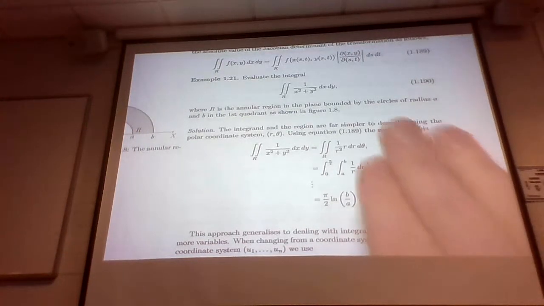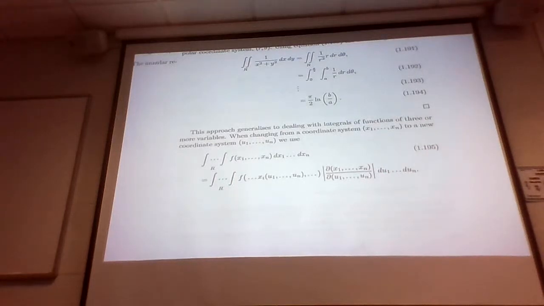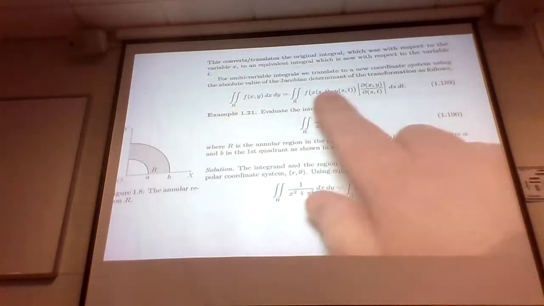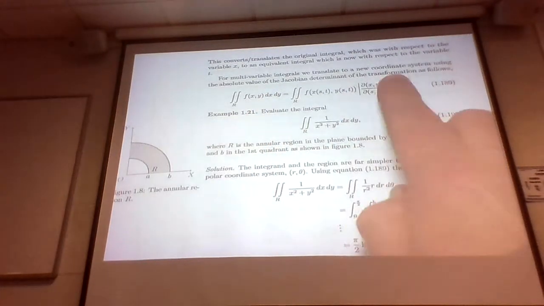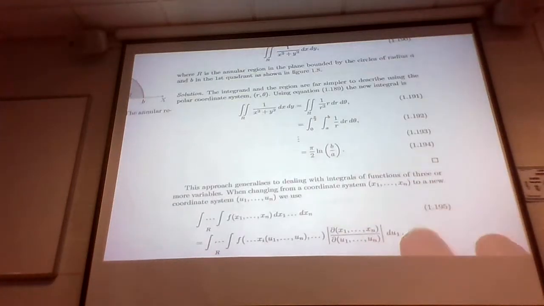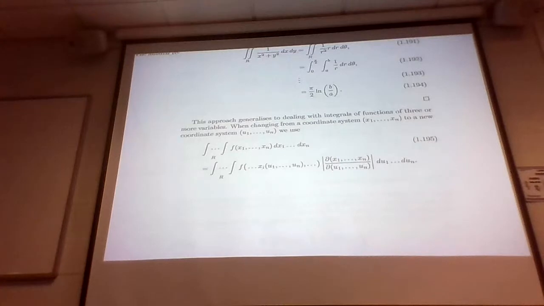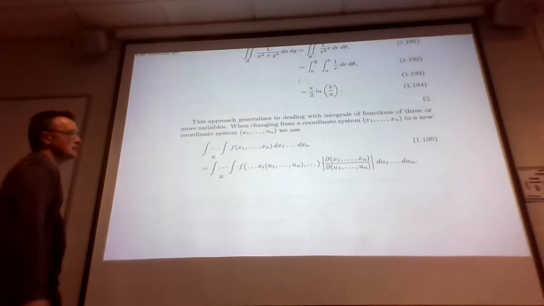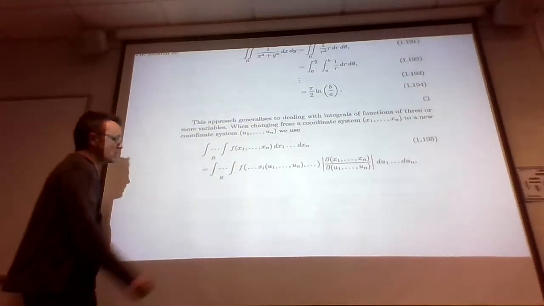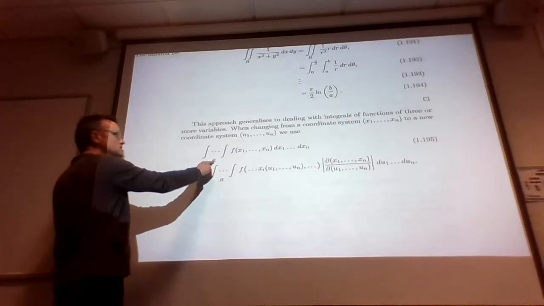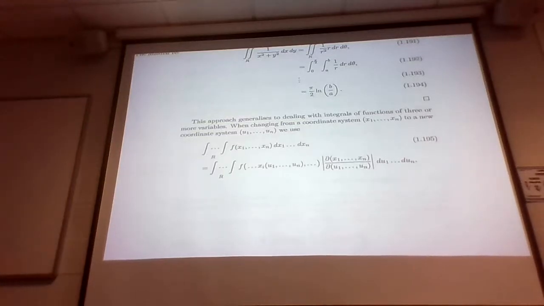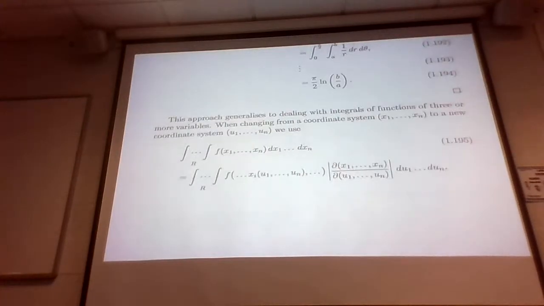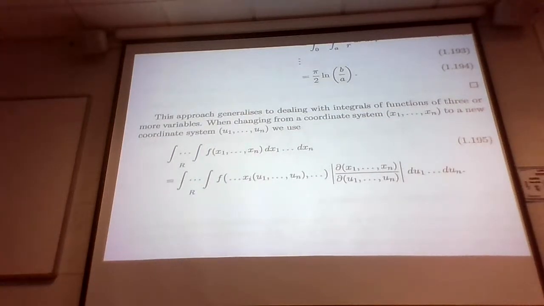Now, this is all very well in 2 dimensions. The same thing can be done in higher dimensions. So this coordinate change formula here, expressed here for 2 dimensions, going from the Cartesian coordinate system to a new system s and t, the same generalization happens in any number of dimensions. So doing a multi-integral of a function of n variables over this sub-region R of n-dimensional space, we can change to a new system of coordinates. The new system of coordinates is here represented as u1 up through un.